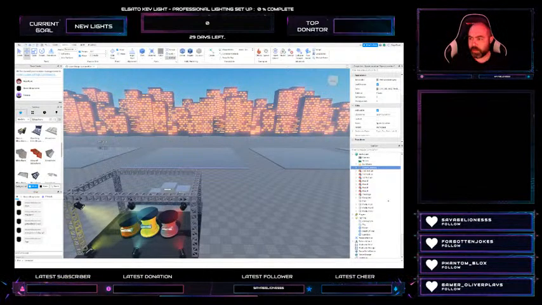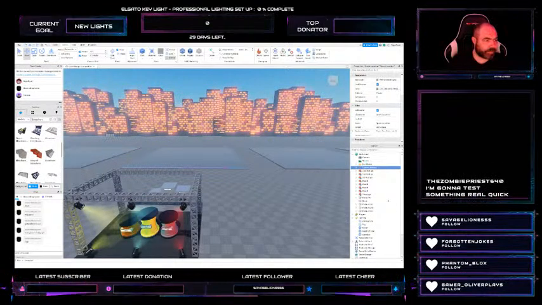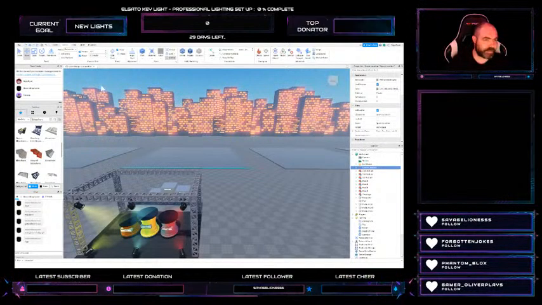Dashboard. Do the preferences. How old is this? Two years old.